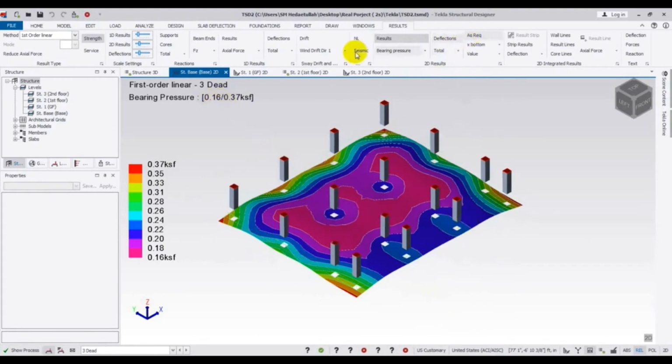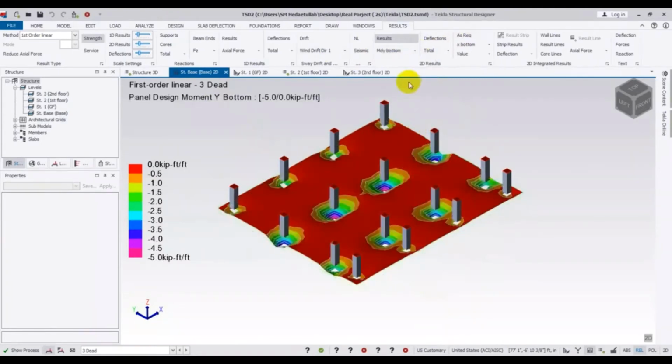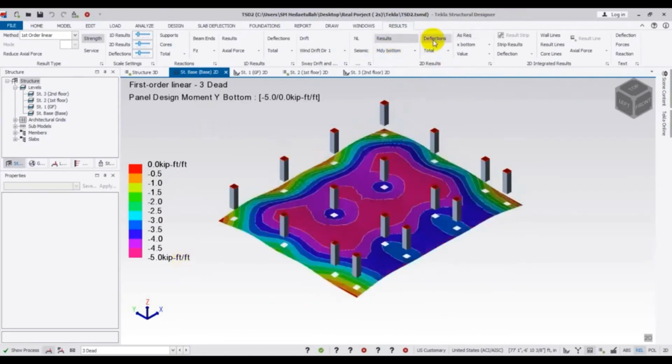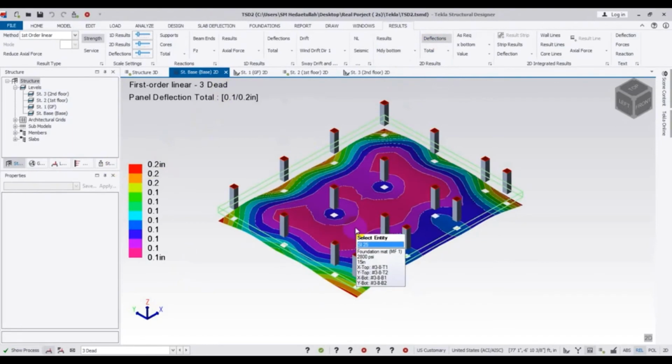From here we can take our other bearing pressure. After that, this is the result for moment. Here is our value. After that, if you want to see the deflection, see here the deflection, it's 0.02 inch.